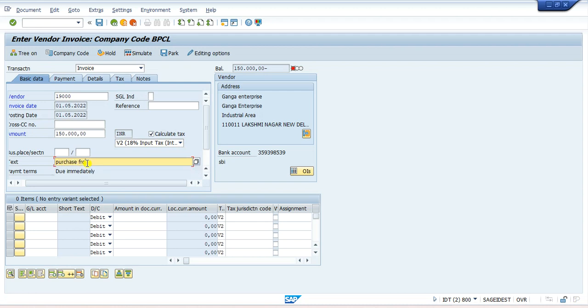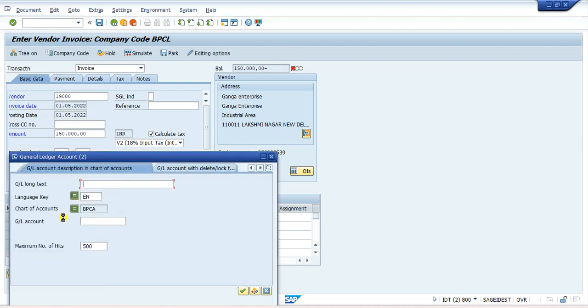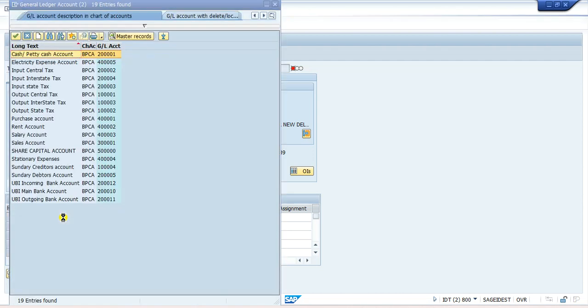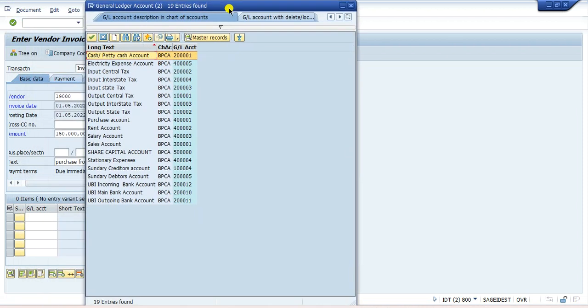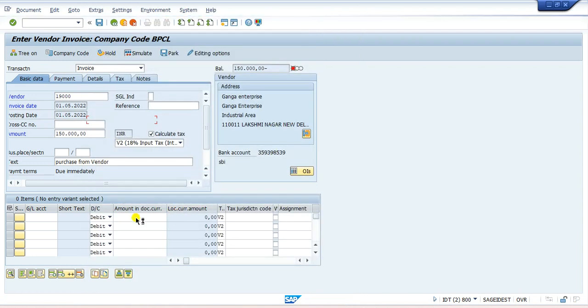Purchase from vendor. Okay, give your purchase account here, that we have created already.